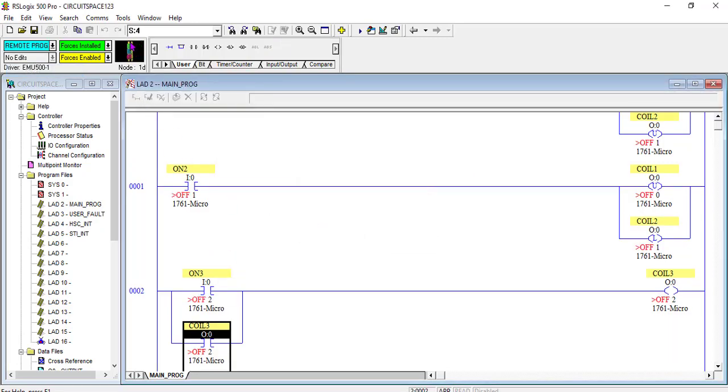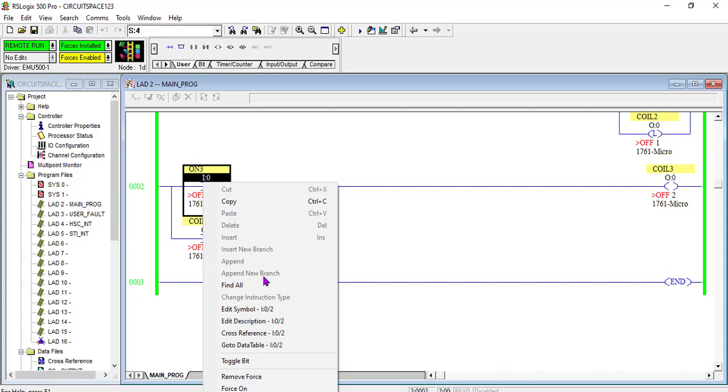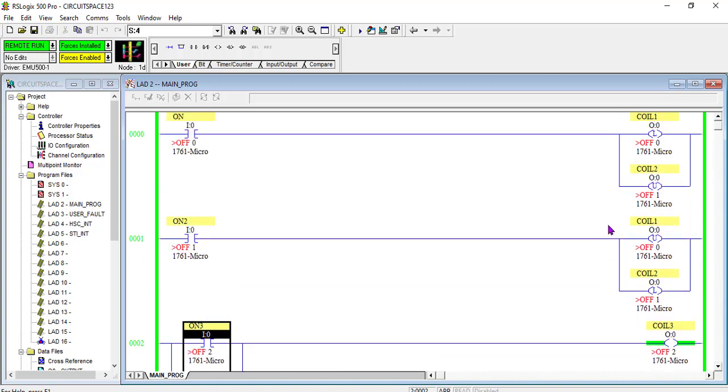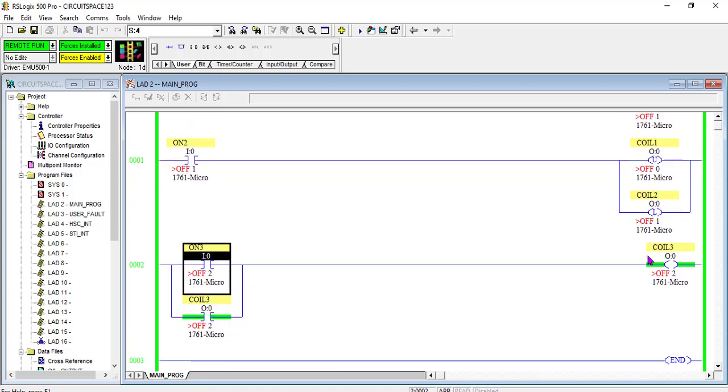Okay, we are online now. The next thing is to run the program. Beautiful. Now watch. You can see this one is already on. If I remove my hand from here, you can see the output is still on. Though I cannot put it off because I didn't put any stop button. I'm supposed to put a stop button here. So I'm just showing you latching.